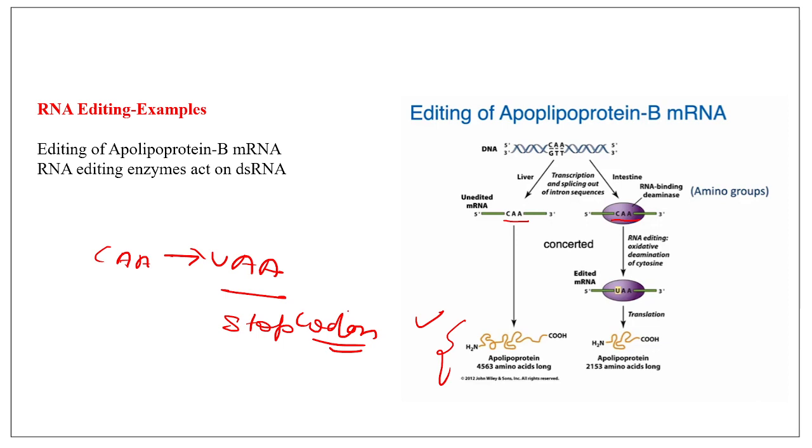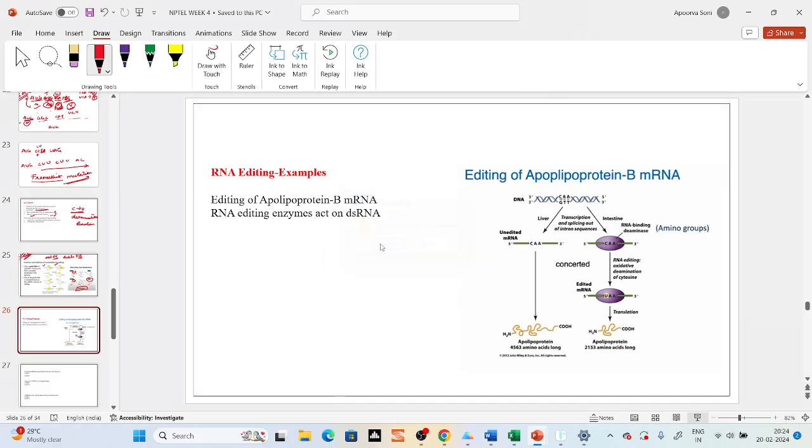Just because of one single substitution, you see the power of this base modification reaction. Such a powerful mechanism that it can reduce the length of the protein by half. Just one change of C to U and it is now an apolipoprotein of half the size. So this is the example of RNA editing, and how it can help in the formation of different length or even different type of proteins. Here a different length comes because it is modified to a stop codon. It is not always that a different length would be produced, but here it is a stop codon, so different length.